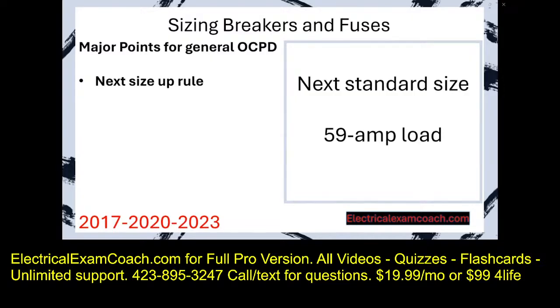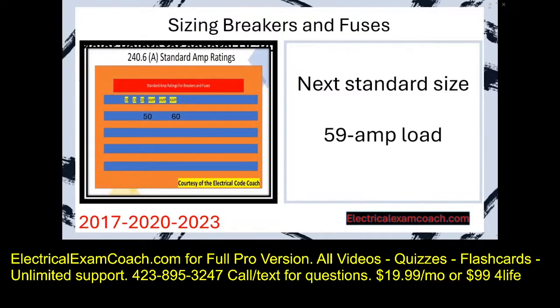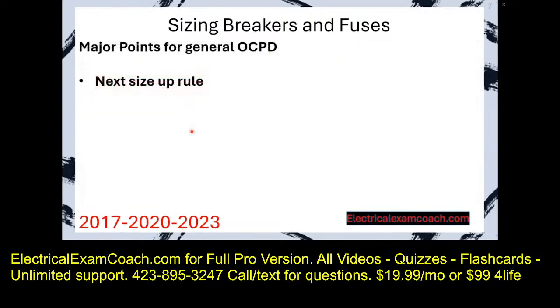But do they make a 59 amp breaker? They don't, do they? What we would do is we would go to our table, 240.6(A), and look at the next standard size. So we go 15, 20, 30, and then we look here and we see 50, and then in between 50, there's no 55, and it jumps to 60. If we have a 59 amp load, we're going to choose a 60 amp overcurrent protective device. Now that may not feel good at first when you first start wiring and learning this stuff, but later we'll understand that there are rules in place when we get to sizing our wire that are going to make it so everything's okay and we're totally protected.